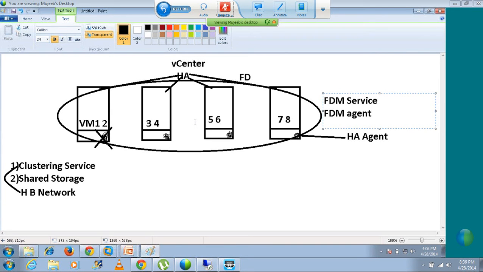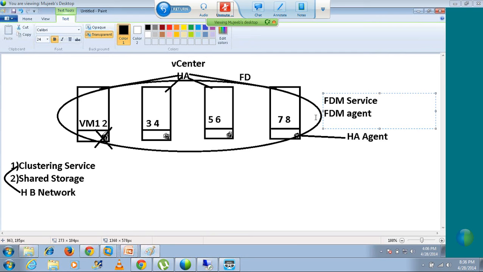Master host responsibility is to send the heartbeats to the slaves. It is going to send the heartbeats to the slaves, and slaves are going to respond to the heartbeats which are sent by the master. So in this way, master is checking the heartbeats of slaves. Indirectly, slaves are also checking the heartbeats of master. So this is how HA is going to know whether one of the hosts is down or not.